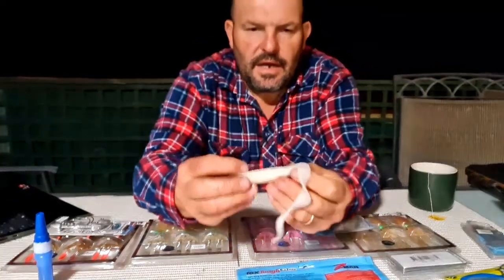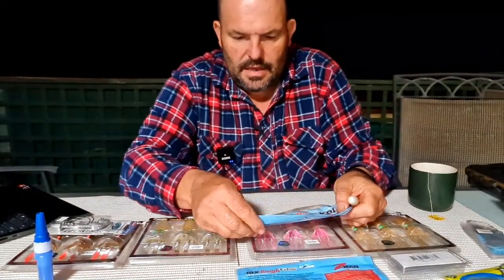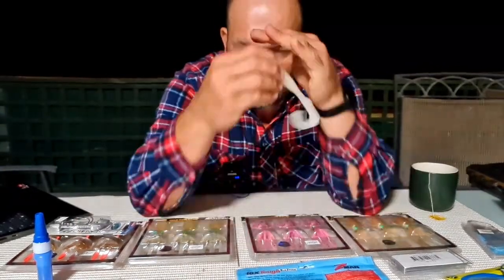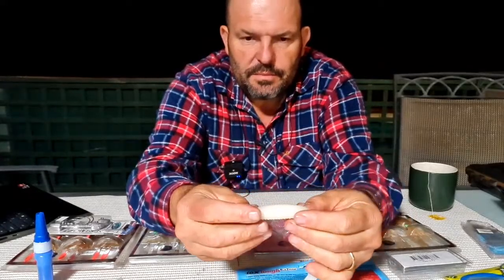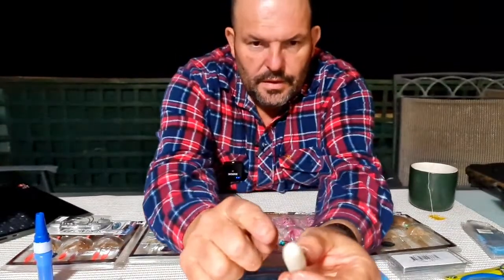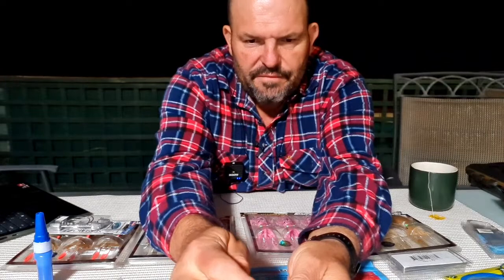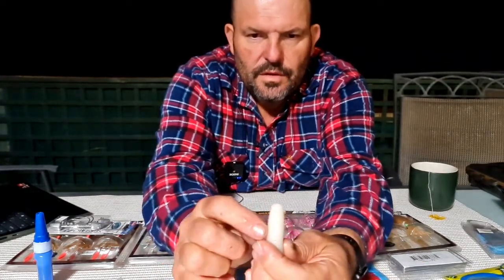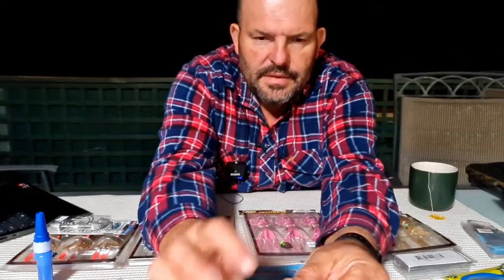Now these are the traditional grub tails, right? This is the Z-Man Glow. It's a Grubzy or whatever. These actually have a little bit of luminous glow to them, so if you're fishing at night underneath pylons and that sort of stuff. Now, see when they've made this soft plastic, obviously they've pressed two halves together. What you've got to do is make sure that this hook comes out in that seam.